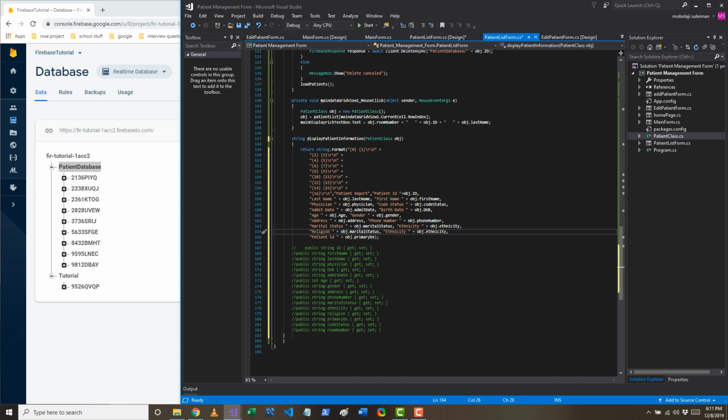And you guys can format this however you want. This is just the template that I like to use. We should probably put room number up here. So how about physician and room number up here?